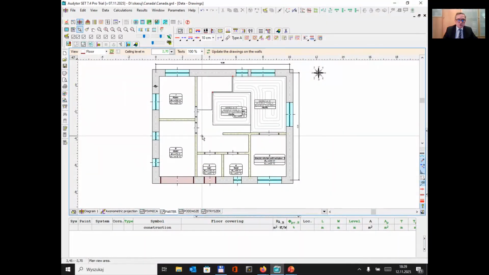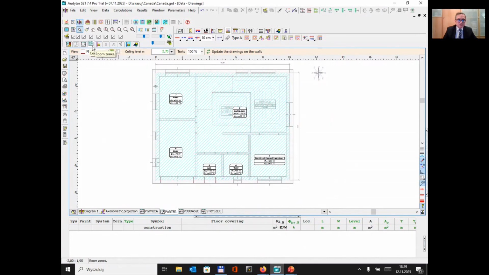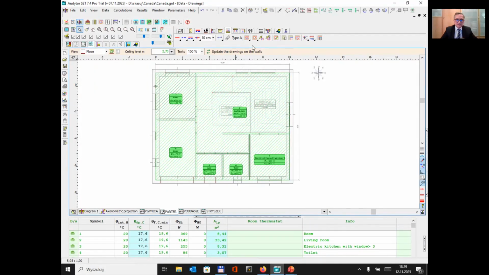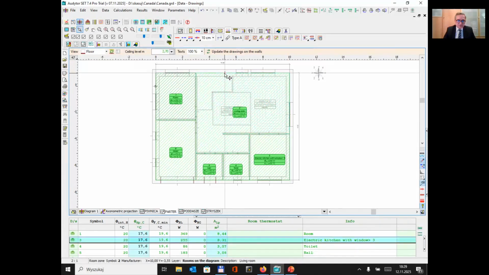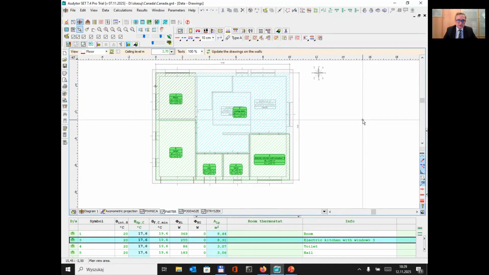Now I would like to show you how you can create such a zone automatically. I can do it if I select the room zones. So I will go to the room zones mode. Now I will use Ctrl-A. In this case I selected all the elements. Like in other software, Ctrl-A selects all the elements, but now I'm in the room zone mode. It means that all the elements will be only the room zones. I will unselect the living room because I don't want any more radiators here.